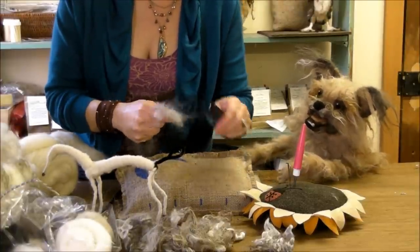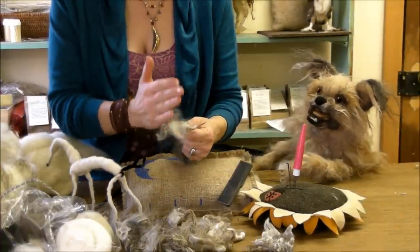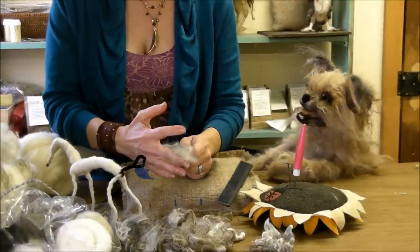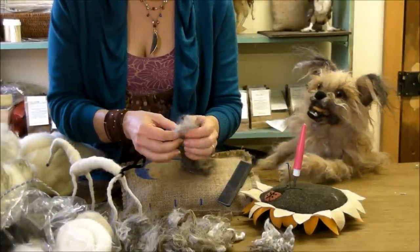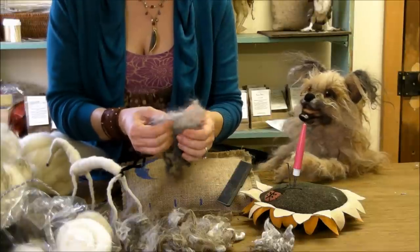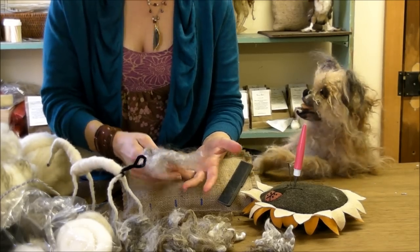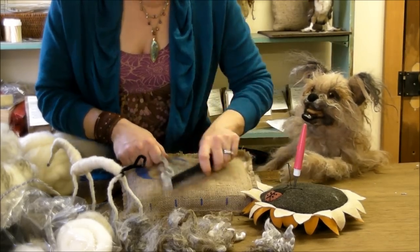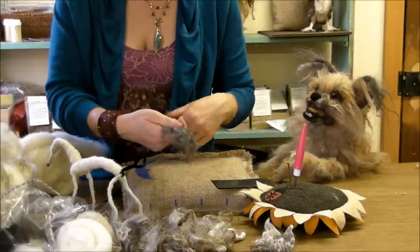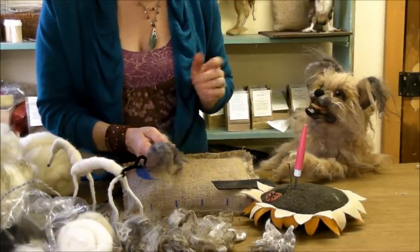And sometimes the locks are a little bit felted on the sheep end of the fiber. You could take some scissors and cut that off if you want to make sure that you have nice, loose, free-flowing fibers. Okay.